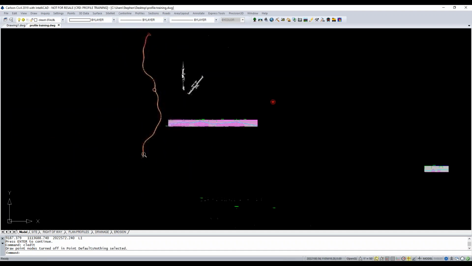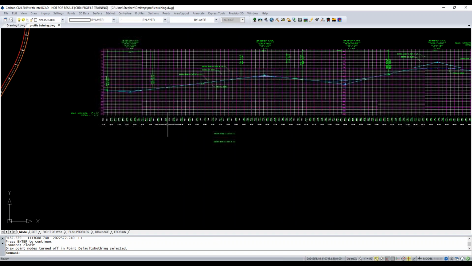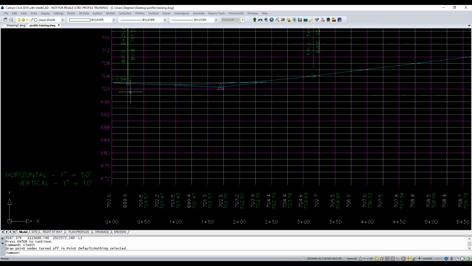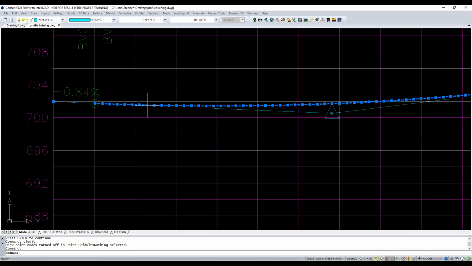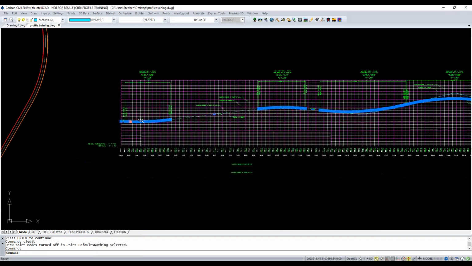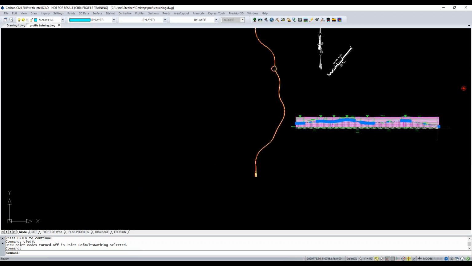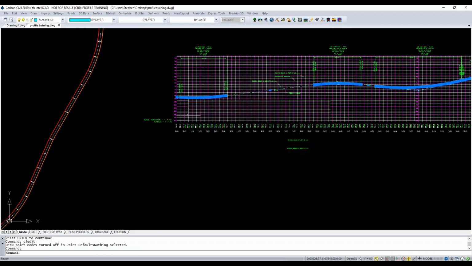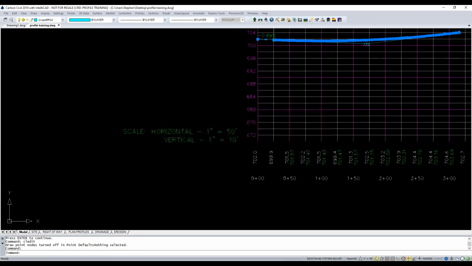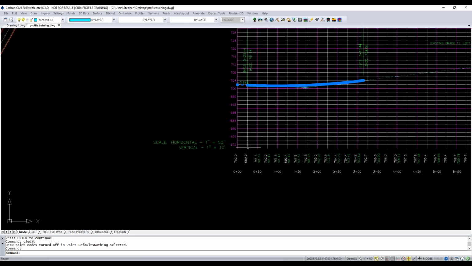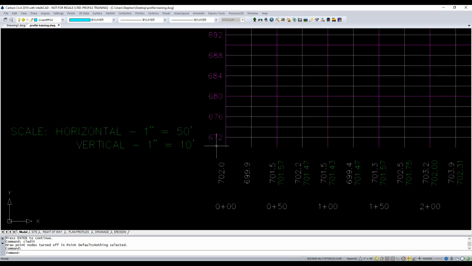So now that we have that, we want to create a 3D profile of the center line from this grid. So what we need to make sure is that this is all joined up line work, that there's no segments in here, otherwise it won't compute properly. We also need to know the scale of the grid, and we need to know our starting elevation.